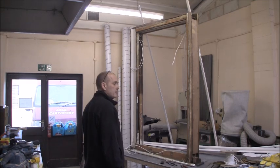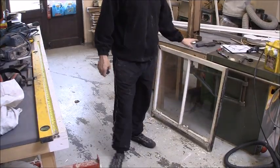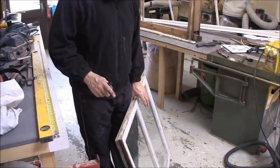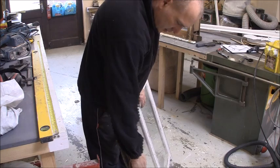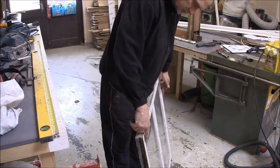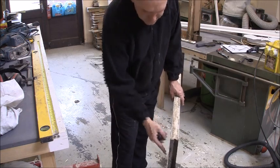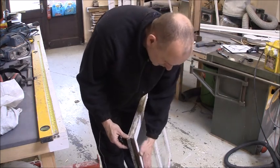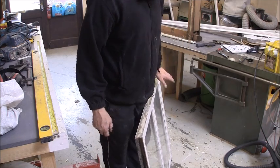machine the top sash. What I will say, okay, this is the upper sash, and I'm going to do 3 things to it. First thing I'm going to do, which actually I've done, is clean the paint off of these areas. What you tend to get is a massive build-up of paint on the edges, on the front and on the back, on the sides. People tend to paint, the brush goes a bit short, so you get a sort of rough edge. You get it off with a scraper, which I've just done.